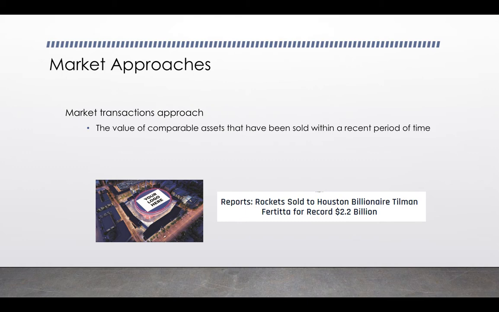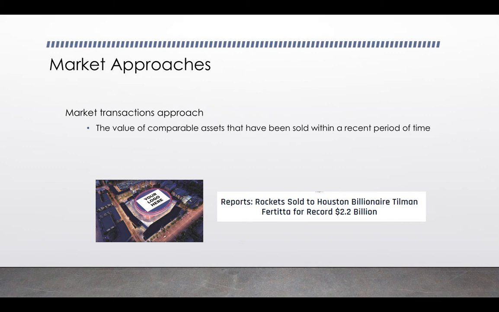And remember, here we're comparing similar prices of similar assets in order to determine value. So you would certainly want to consider values within the same league, right? Probably within the same country. We use the example here of the Houston Rockets being one of the more recent NBA teams to sell, sold for $2.2 billion. And the Clippers sold a few years prior to this for $2 billion. So you can certainly imagine that that value was brought into the conversation when the Houston deal was being put in place. So that's a slight example of the market transaction approach.